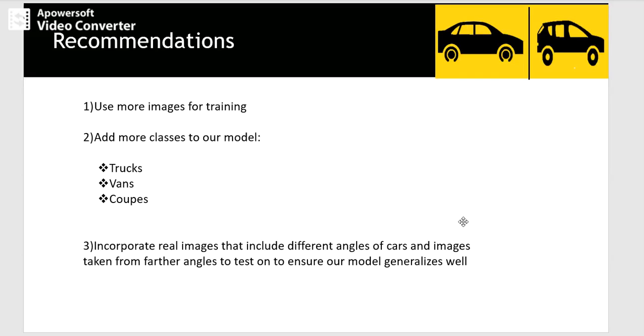This project tackled the first level of complexity for a car classification problem. These are a few recommendations. A first step would be to increase the amount of data for this model. After achieving a satisfactory accuracy and F1 score on this model, more vehicle body styles can be introduced to the model as different classes such as trucks, vans, coupes, etc.